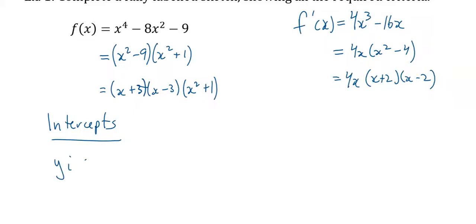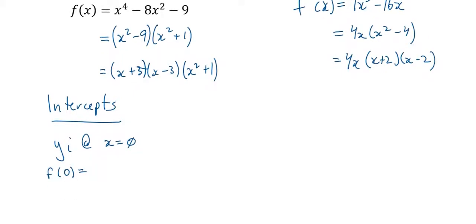So the y-intercepts occur when x equals 0. And that means I'm subbing into the original equation, please. I would normally never show this substitution step. Not only do we want factored form, it's nice to have simplified form. Not just for polynomials, but for rational functions as well, because there's details in simplified form that are easier to pick out. So it's nice to have both of these. If I gave you factored, I would maybe expand it to get simplified. And if I give you simplified, you have to factor. Okay. So this is our y-intercept.